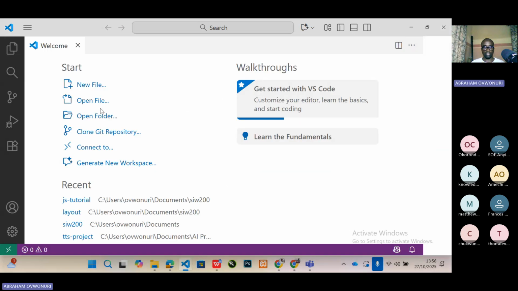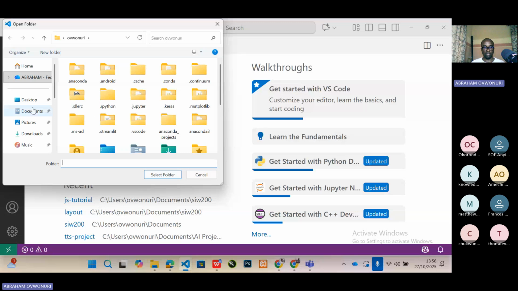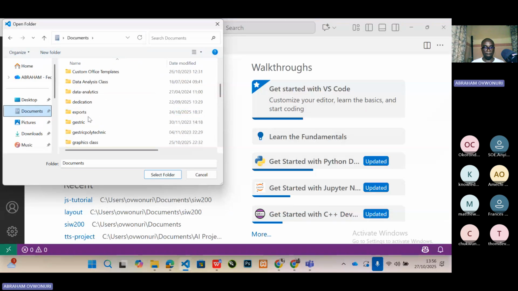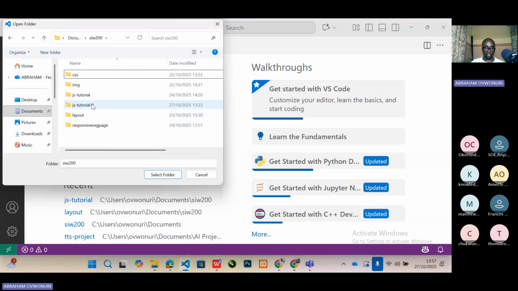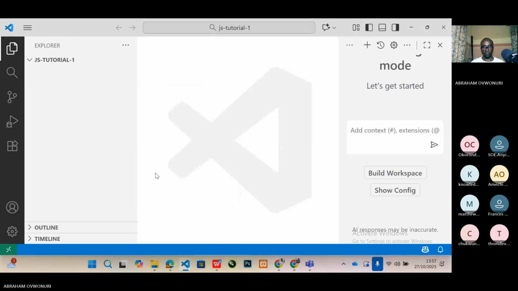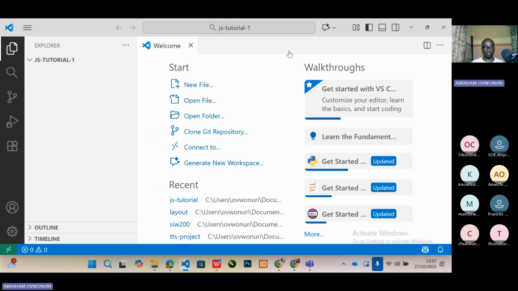I already created a folder inside my document, inside series 200, and I called it tutorial 1. So it is open already.